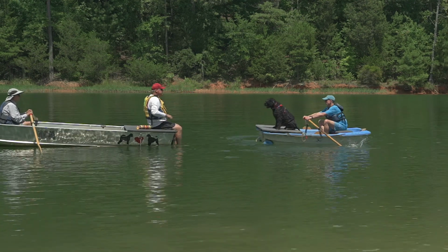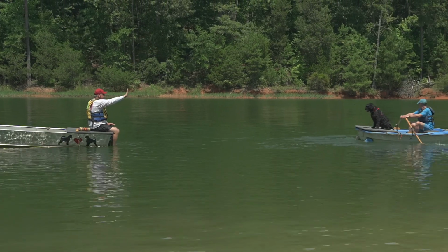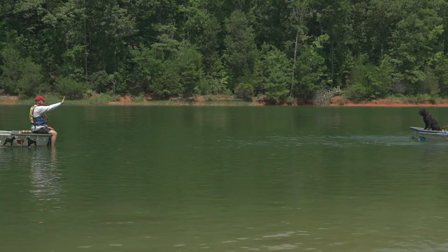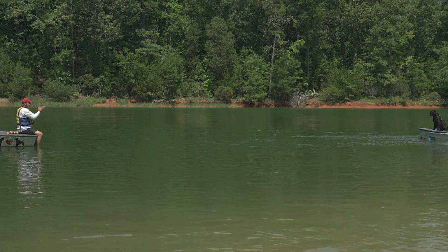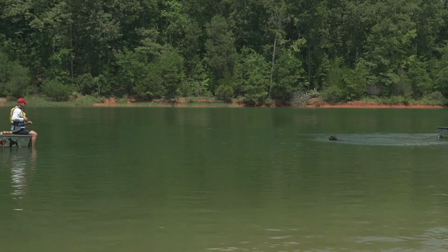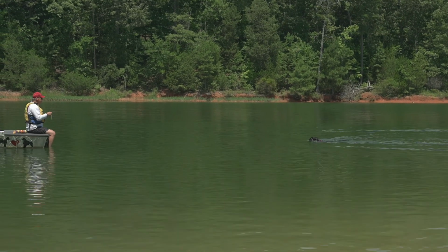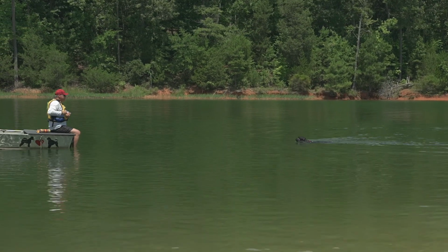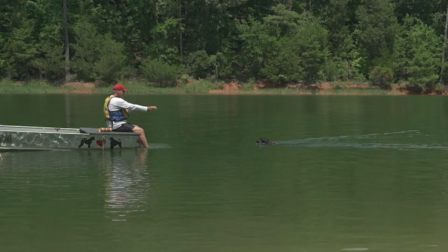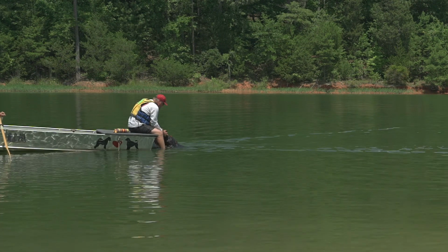The first step is to simply place your dog on the second boat and have him rowed away. Once the boat is at the second marker, call your dog to you. Don't throw a dummy, just call your dog to you with big treats upon his arrival. Board your dog onto the boat. That's it. Do this a few times until your dog is jumping effortlessly and coming directly to you without hesitation. If separation anxiety is a concern, start small and add distance over time.